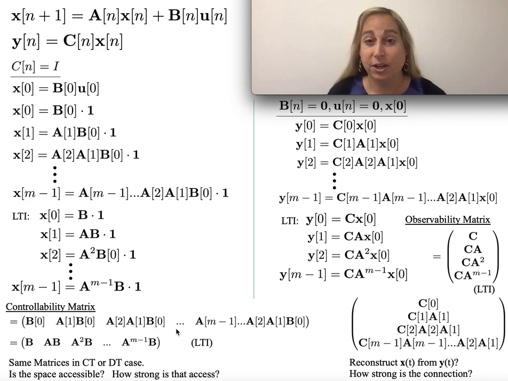It gives me at least a sense over that snapshot in time, and depending on how the variability changes, a lot of that can get messier. But when it's linear time invariant, it's very straightforward in terms of the matrix. And this matrix is extremely helpful because if that whole matrix M is full rank, then that means that I can reach every one of the state variables. That means I can get access to it. Well, that's cool, because if I can reach it, I can control it. And that actually turns out to be something that you can build into these systems.